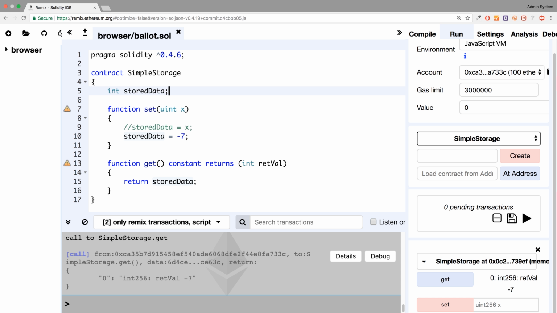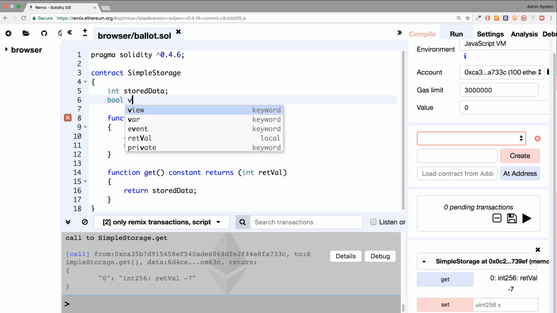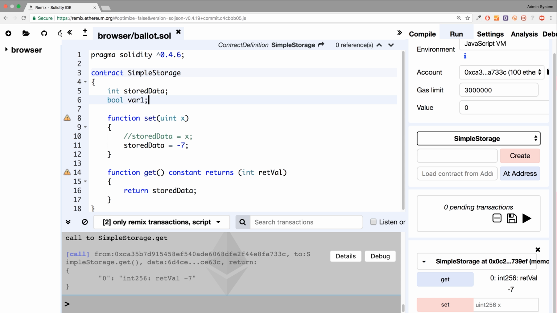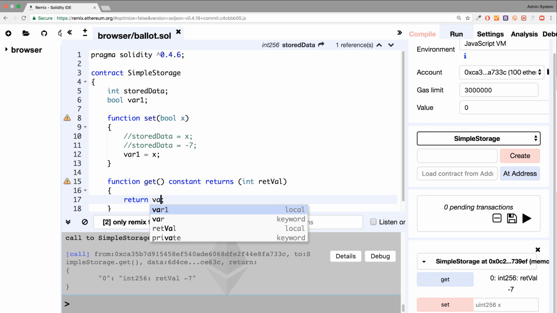Another data type is bool, which stands for boolean. A boolean variable is one that stores one of two values, either true or false. Think of it as on or off, like a light switch, 1 or 0. I'll call it var1, comment this out, and change this to bool x, so var1 equals x, and I'm going to return var1.